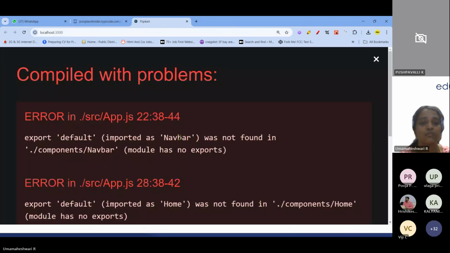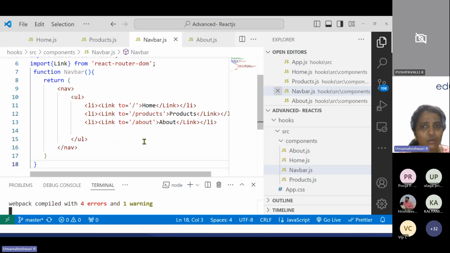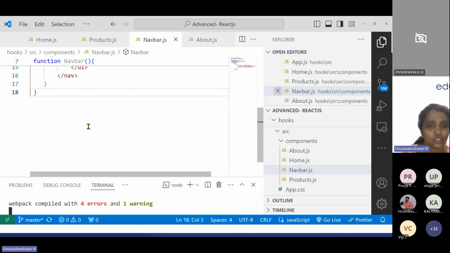Imported as a Navbar. Okay, I forgot to export this.